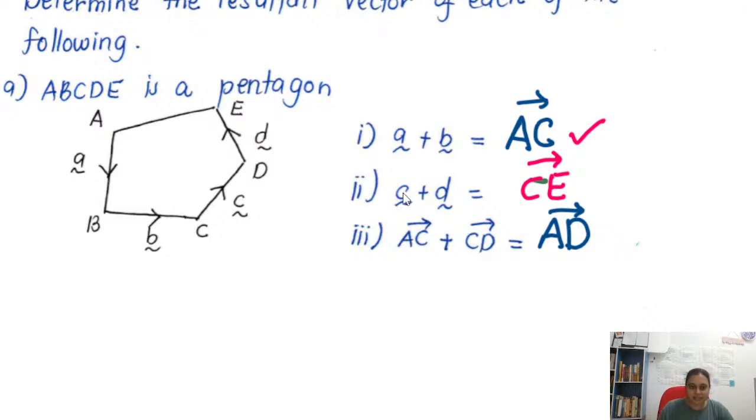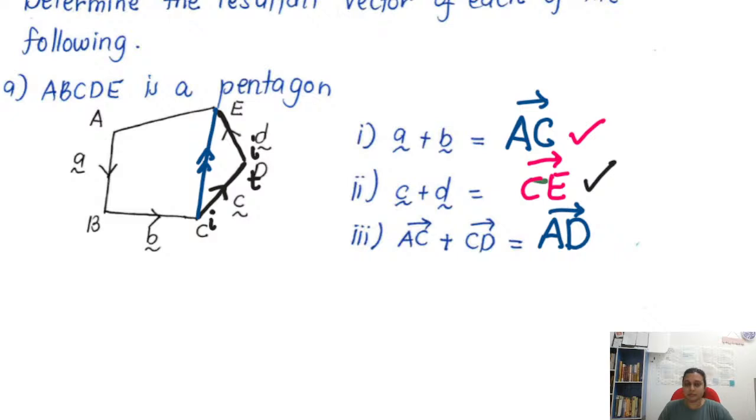Okay. Okay, next one. This is C plus D kan? Okay, C is here. Okay, this is initial. This is terminal. Betul? Okay, then the D is over here. This is initial. This is terminal. So, where will be the resultant? Di mana resultant? Kita sambungkan. From the initial, go to terminal. So, your answer here will be C to E. C kepada E.